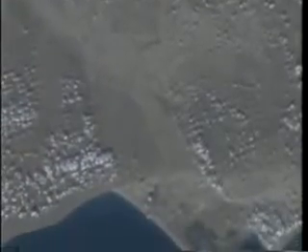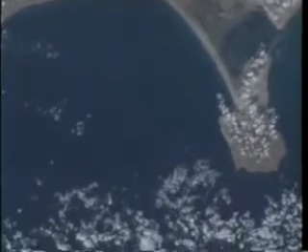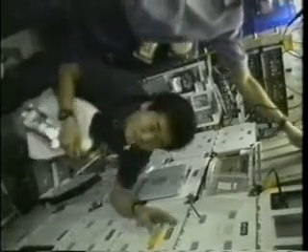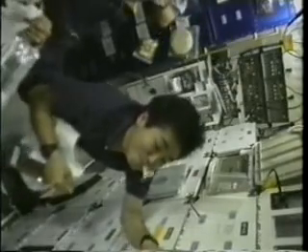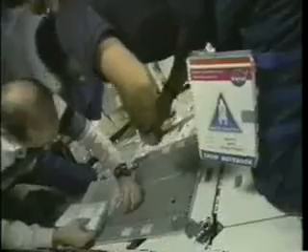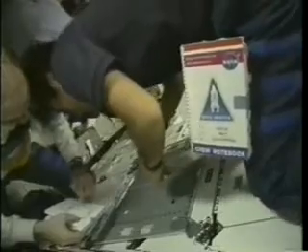After two rendezvous, a deploy, and two successful EVAs, on Flight Day 8 we had some time to appreciate the beautiful views of the Earth and take some film to bring back to show you all the depth of the colors and the beauty from our perspective. We also did some carefully controlled fluid dynamics experiments. Commander said you better get that and not make a mess of my orbiter — splattering coffee on the wall was an automatic airlock depress. Koichi and I also had an opportunity to play the ancient oriental game of Go, which we brought along really to symbolize connections between past and present and between Japan and the United States.